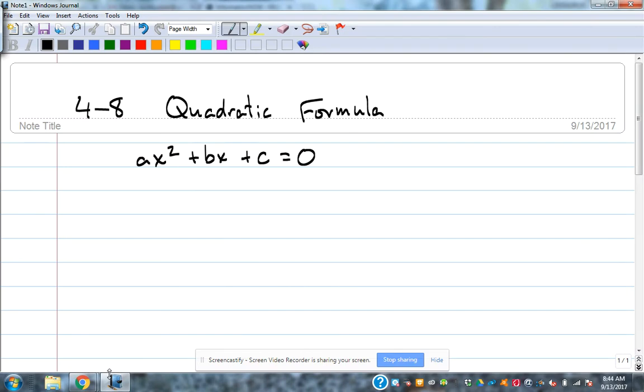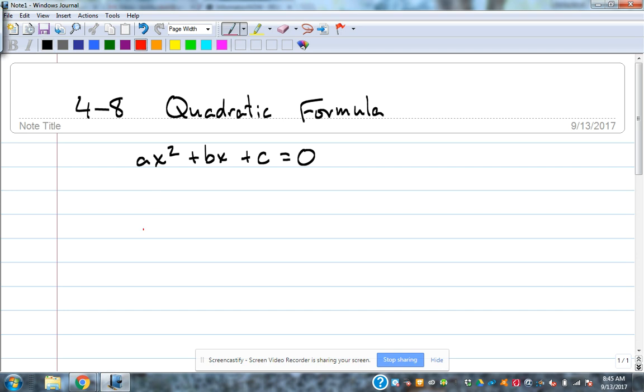All right, quadratic formula. The formula. We're going to plug stuff into it and simplify it. Try to do our best with that. Quadratic formula is more similar to factoring than to solving by square roots or completing the square, because we've got to get the equation equal to 0 first. That's the rule for factoring. That's the rule for quadratic formula, that you've got to get the equation equal to 0 first. And it needs to be in this form: ax squared plus bx plus c. So that's descending order, the typical quadratic equation there.